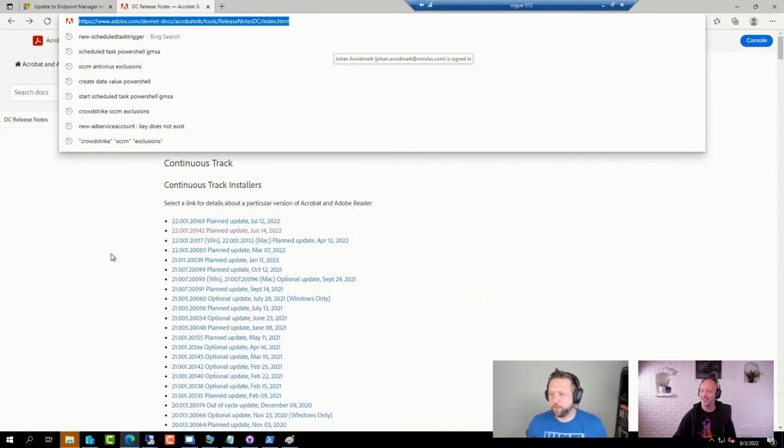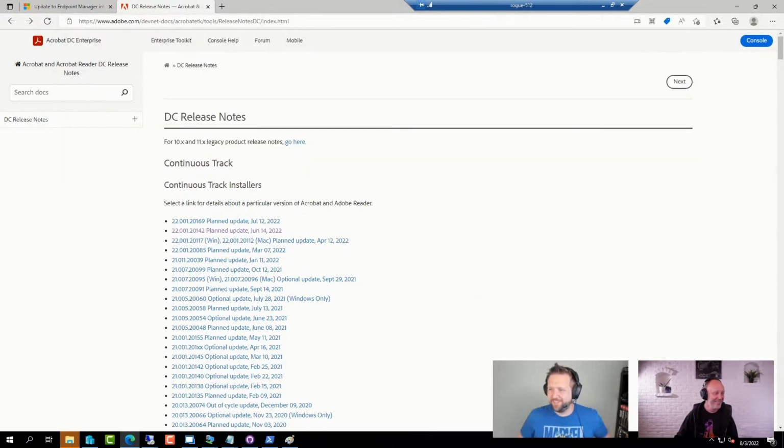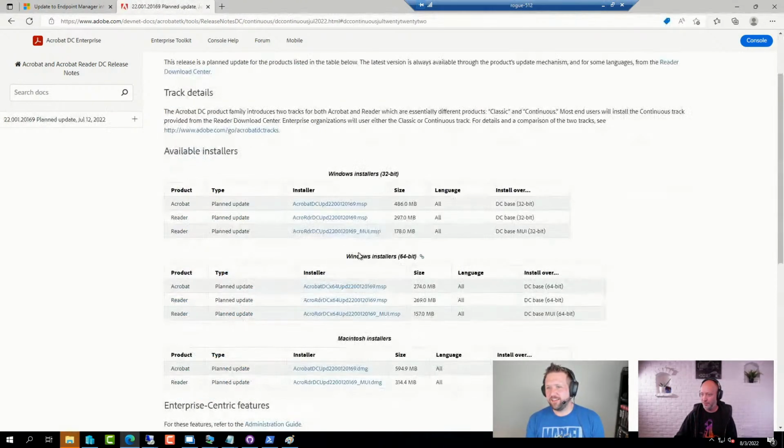I've just used Google once or twice is all. All right. So it looks like it's available at least. Weird that it's only transformation files or MSP patch files, basically. I would expect a full installer.